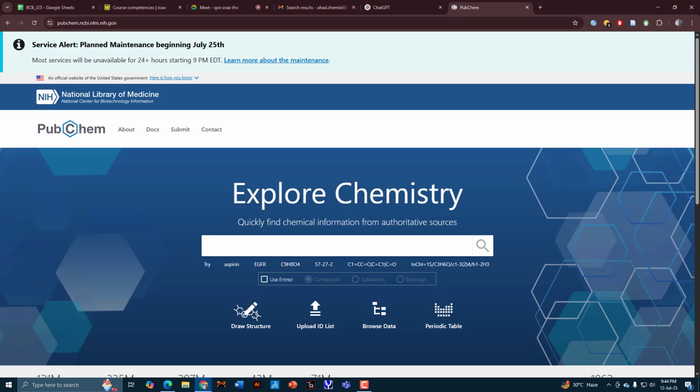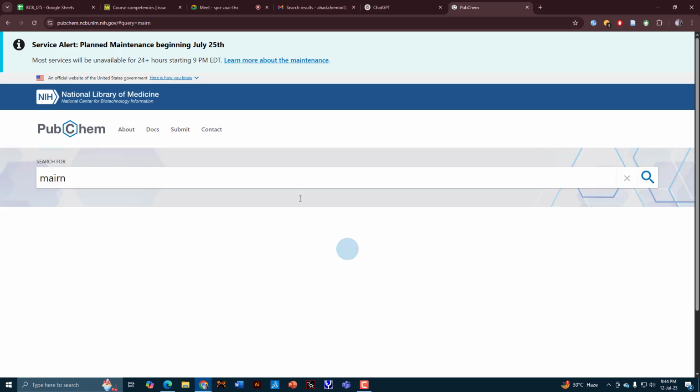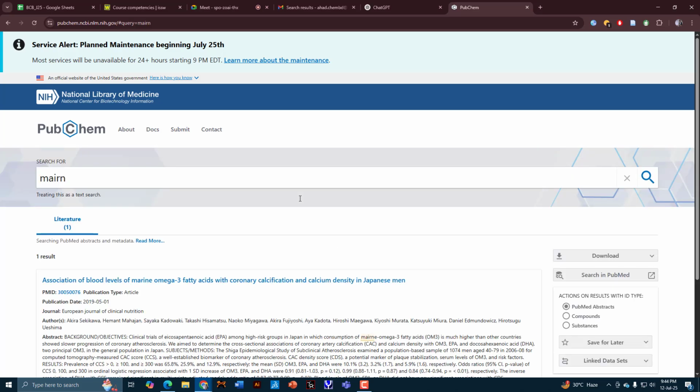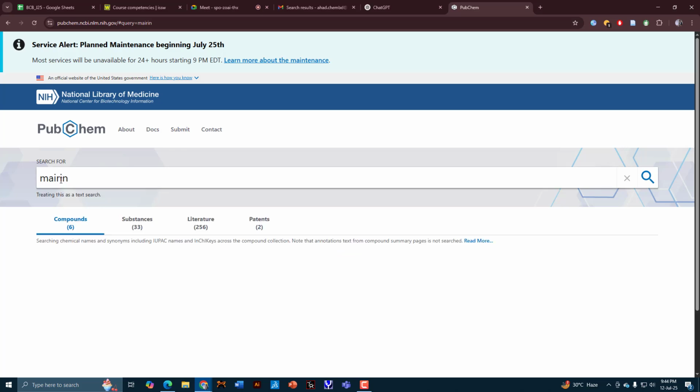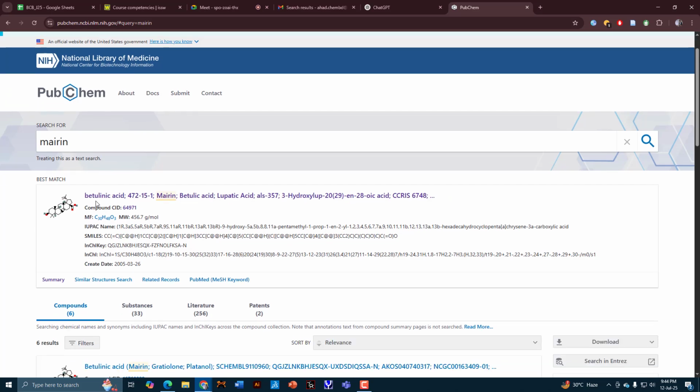So I'll input the name myrin, which is the synonym. Sorry, it's a name mistake. Okay, so these are the synonyms, such as butyllinic acid, myrin, or butylic acid, or lipoic acid, and you can see that the name myrin is underlined with a yellow color.